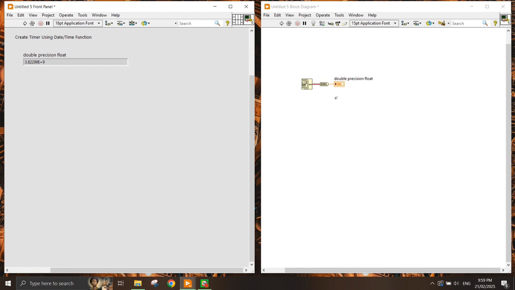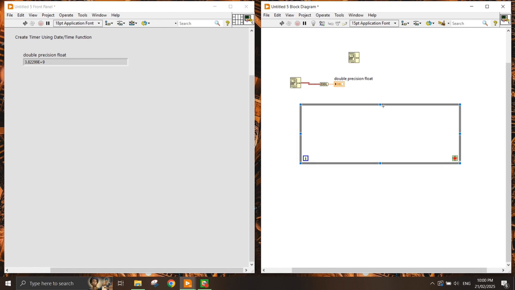Now using this concept, we will try to get the difference between two datetime functions to generate the seconds. To do this, we need to initialize one datetime second outside of a while loop, and we need to get the other datetime second generating a new value of seconds. So we will use the difference of these two functions to generate the seconds. Let us first get a while loop here.